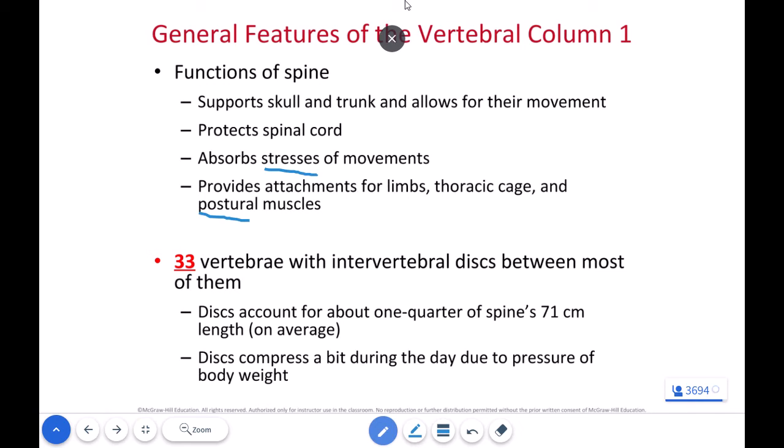We have 33 total vertebrae in our bodies. Those vertebrae include the cervical, the thoracic, the lumbar, but then there's also the sacral vertebrae and there's the coccyx vertebrae. Most individuals don't focus on the sacral vertebrae or the coccyx vertebrae because they don't look like a regular vertebrae. But they're categorized as vertebrae, and in adults they fuse together, so they are really hard to count.